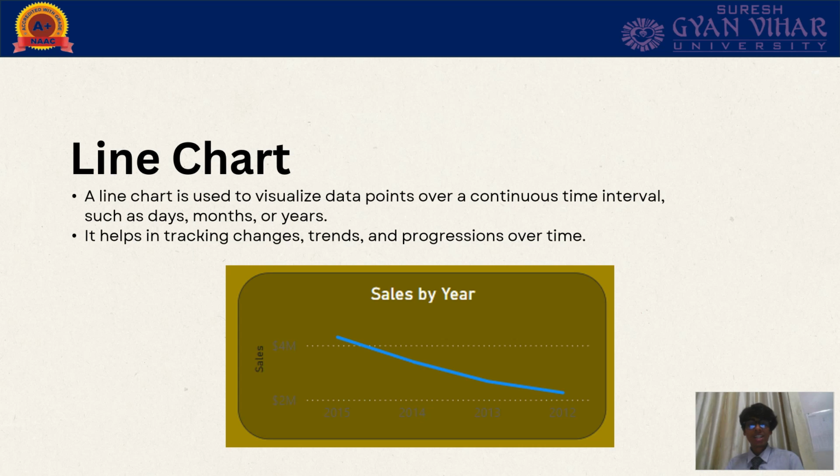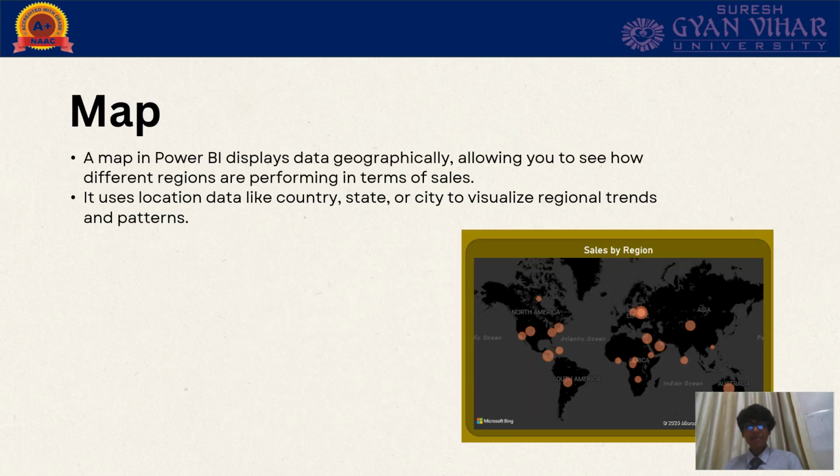So a line chart is basically used to follow a trend, the data pattern over time. If you look at this data, it is not visible right now due to the color contrast, but from 2012 to 2015 the data is increasing, the sales are increasing, and we can observe that by looking at it. The map is something we use in our day-to-day life, and you can simply plot different points on the map using different locations.